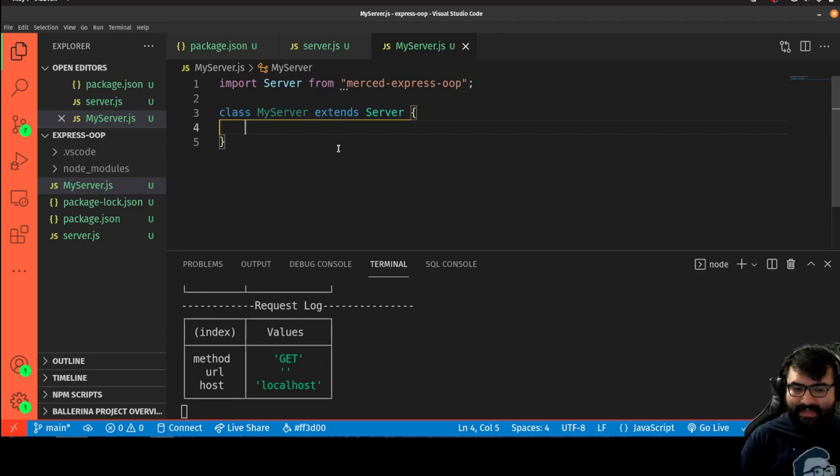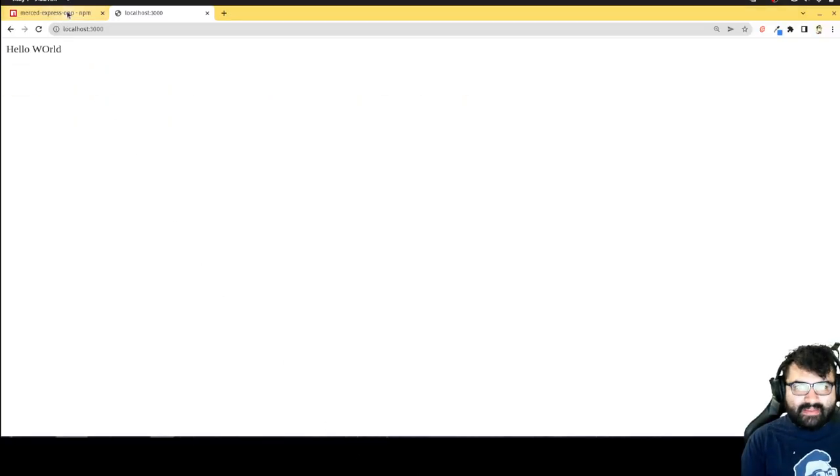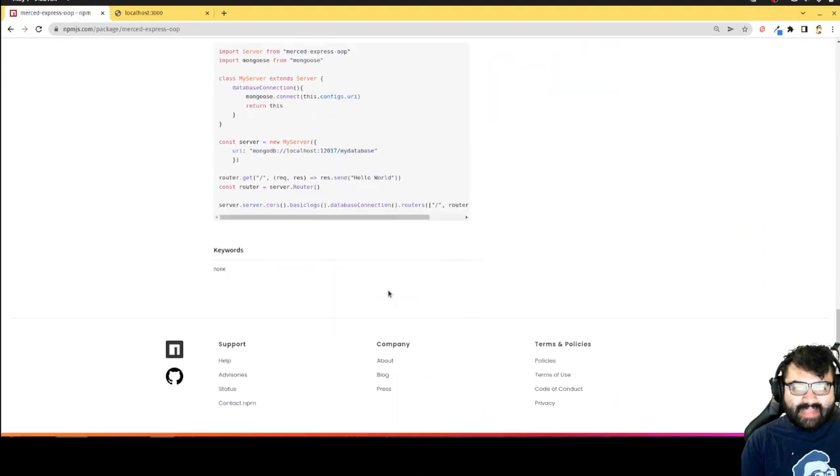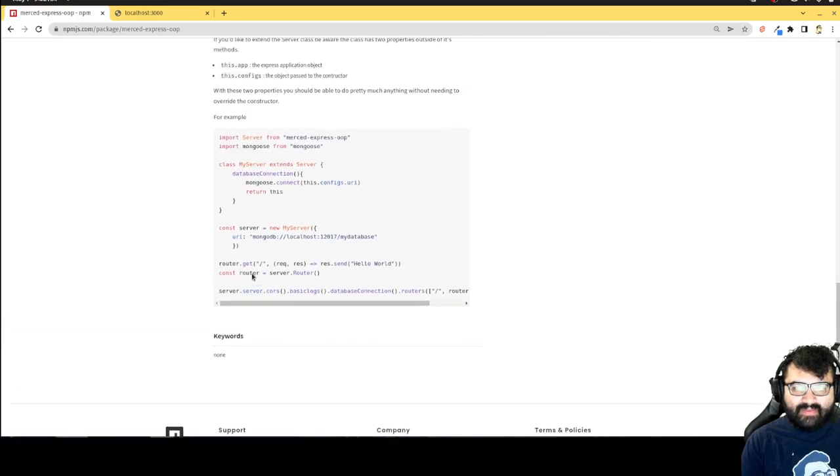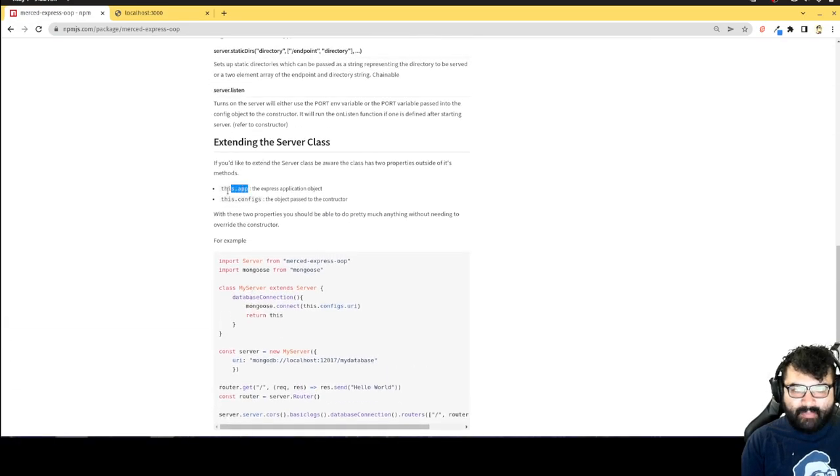If you read the documentation, you'll know that this Server class already has two properties. It has the app property, which is just your normal Express app object, so you can always access it from there. And then you have your configs object, which is an object that can be passed with any properties you want. That gets passed in to the constructor.